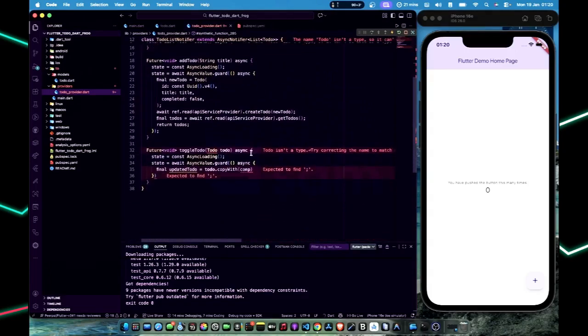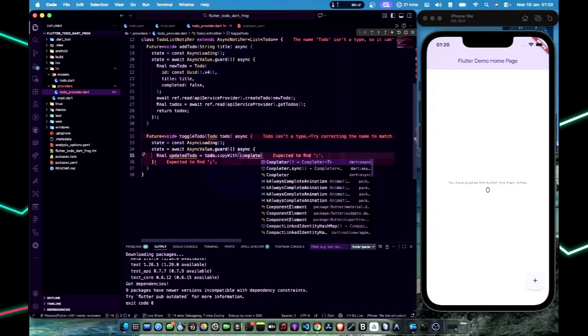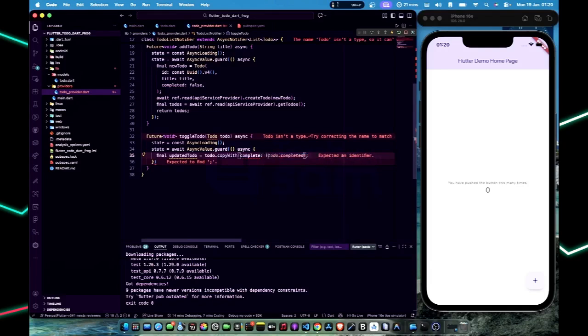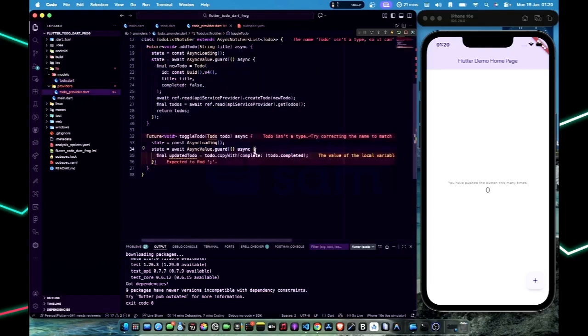Model to do, okay. So to do copyWith, which is completed, then completed will now be equal to not completed, the opposite of what we currently have basically. Sorry, let me confirm, is it completed or complete? Okay, it's completed. All right, this then also should be completed. All right, so that's that for our updates.